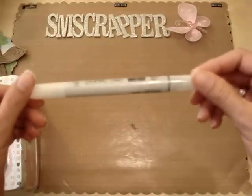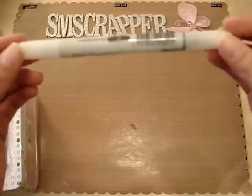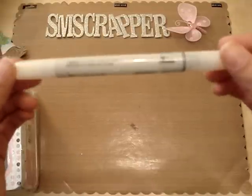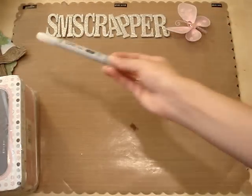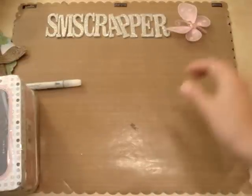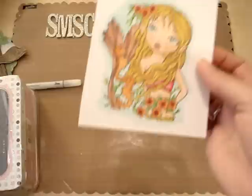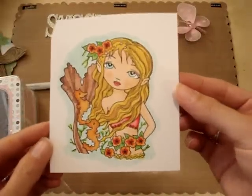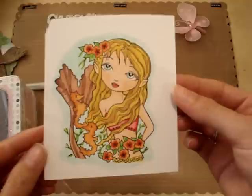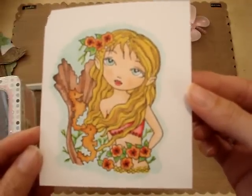So I got that, and look at what she gave me. Oh my God, it's a Copic. It's the colorless blender. That's what it's called. It's so cute. And yes, I did something today that's going to get me in a lot of trouble. Look at what I did. I did my first ever image with Copic markers. I used Janet's Copics. And look at this. I'm in love. I'm in love with Copic markers, and now I can't stop thinking about them.